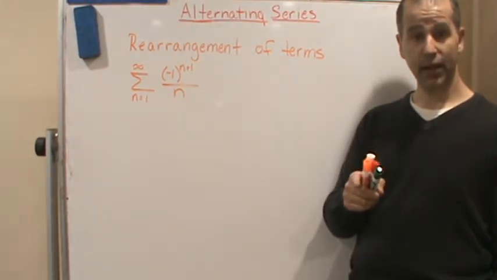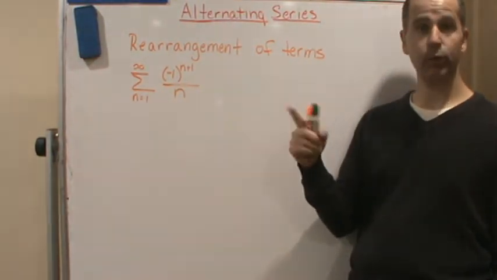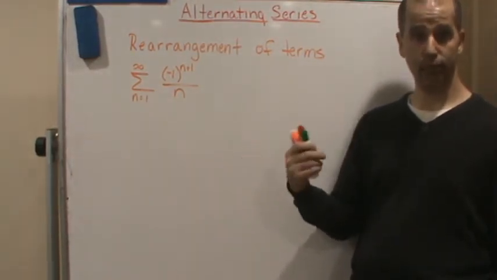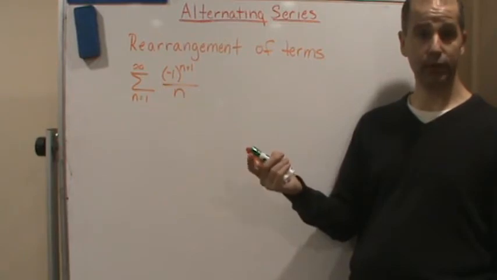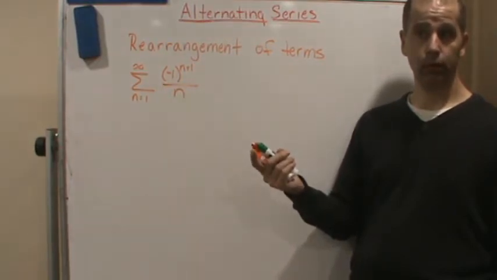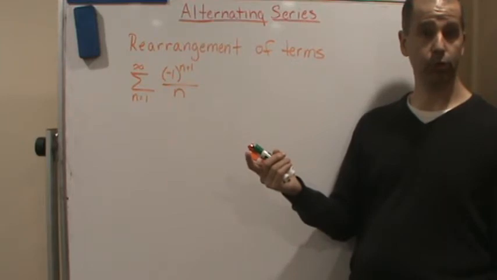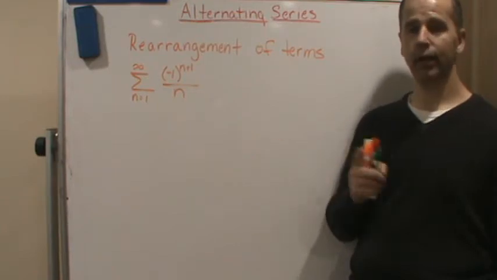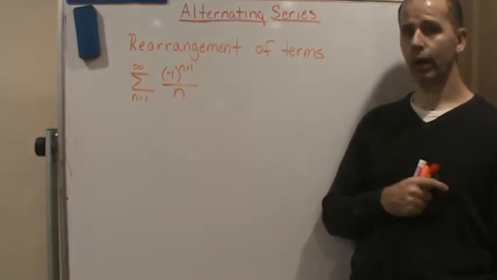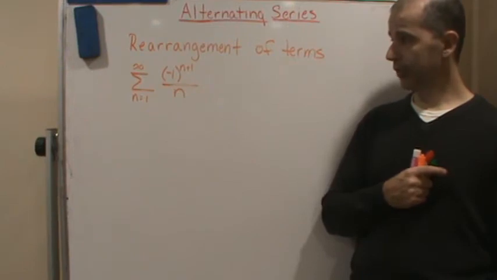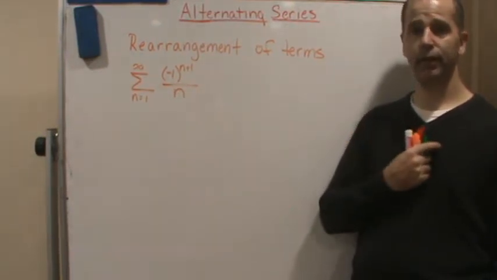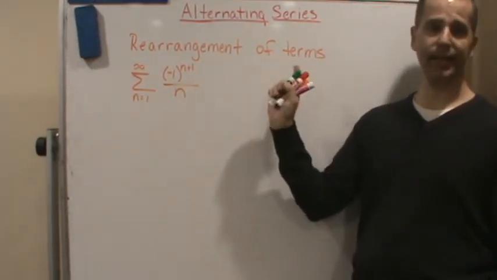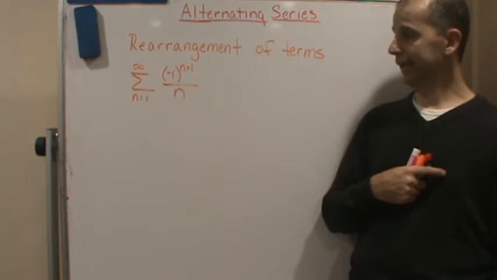So here's the thing. There are ways where, when you're dealing with infinite series, you can rearrange the terms to make the sum either diverge or converge to any value you want. And you might be thinking, how in the world does that happen? Well, I'm going to show you an example of how that works. For example, you can use this on the harmonic series. So I can rearrange the terms and get the harmonic series to equal anything.